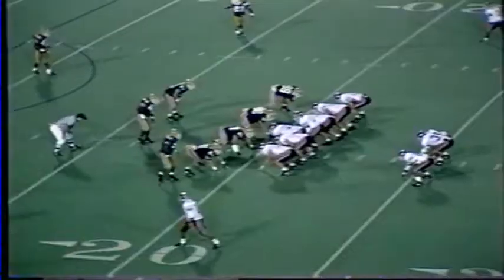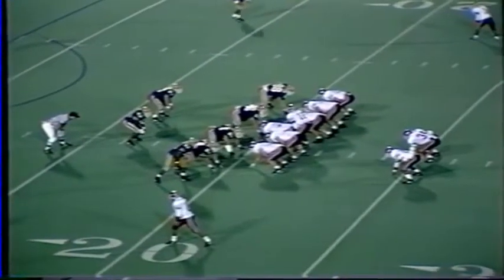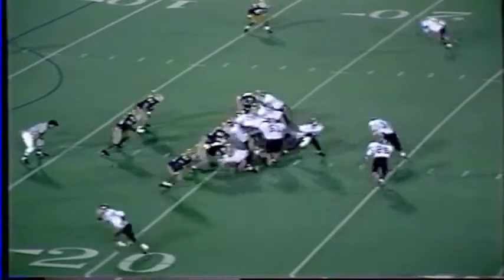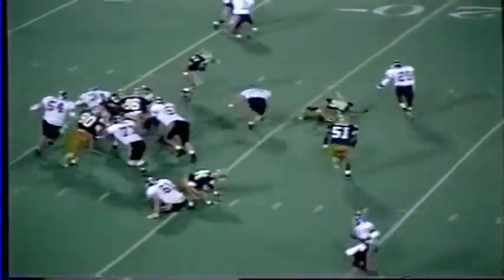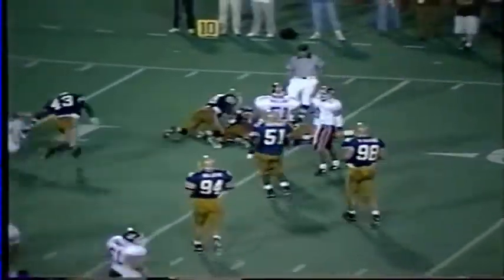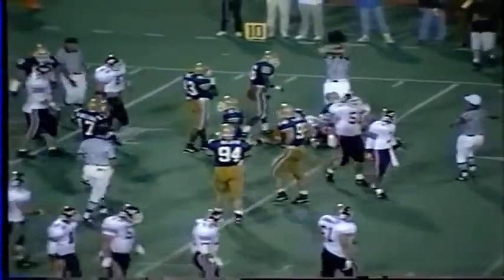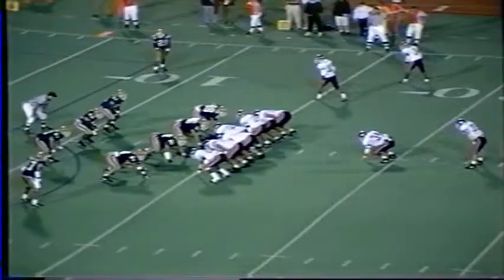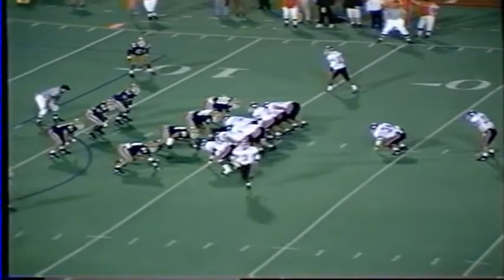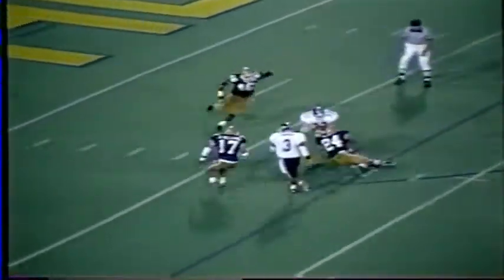The Hokies are on their way to a star-like offensive total. Second and two on the Pittsburgh 20-yard line. Running play right side — Renal White turns the corner, there he goes across the 15 for the first down to the 13-yard line. Mooring made the tackle. Backs in the eye, new set with Swarm and Tommy Edwards. Sanders in motion right to left. Here's a give to Edwards, runs across the 10 — a huge hold — down to the 5. Another gain of 10. Tackle made by Doug Whaley.